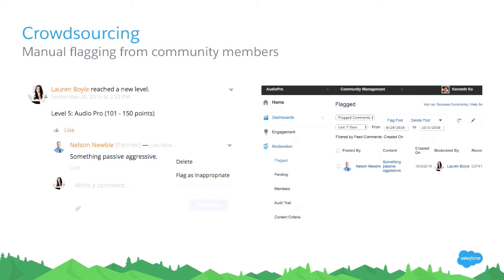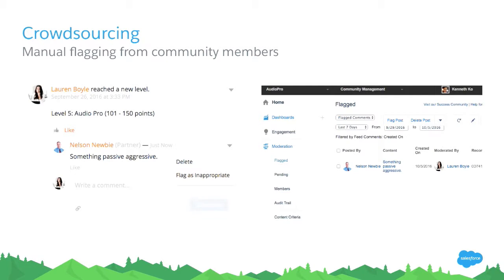A couple of releases ago, we developed flagging in general. Generally, the flow of how flagging works is that a user would come and notice problematic content. Here, Nelson Newby has posted something passive-aggressive on Lauren Boyle's well-deserved promotion, and Lauren has chosen to flag it because this is not something that she wants to see.